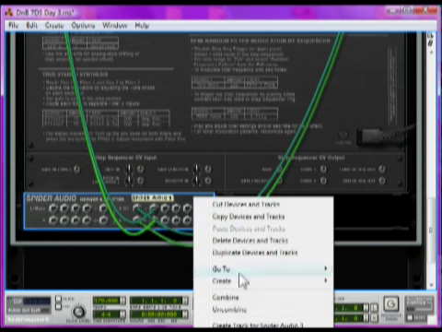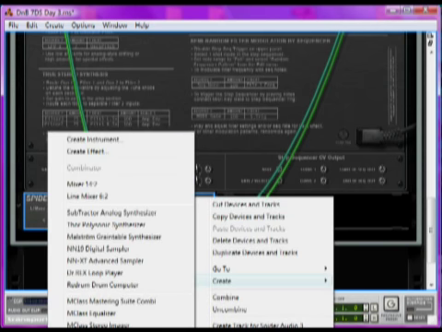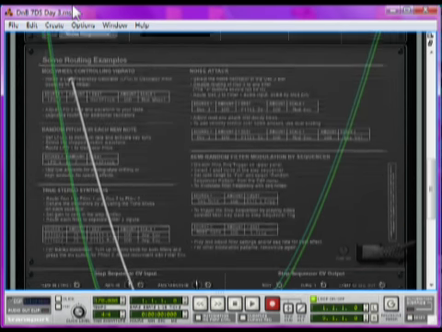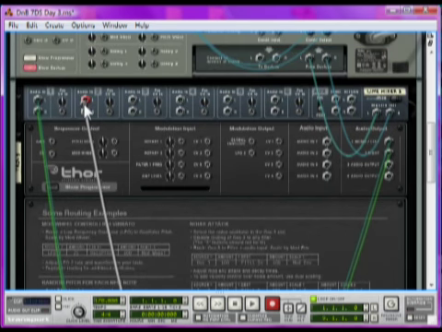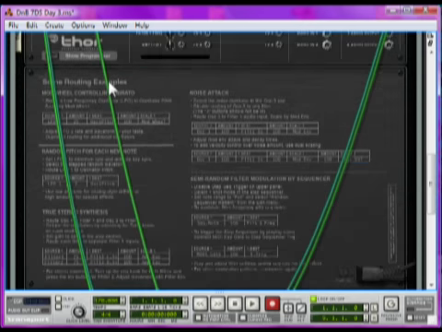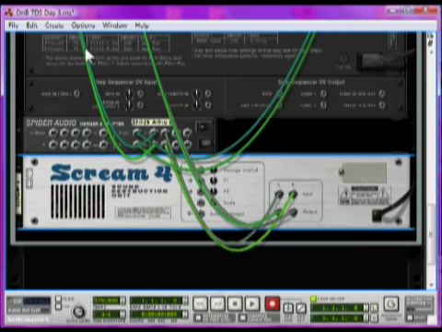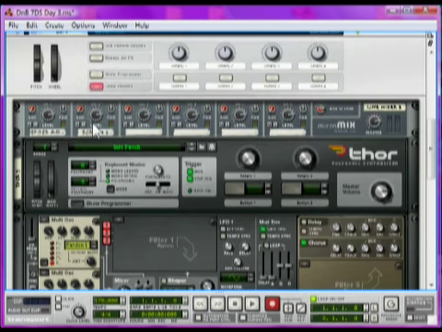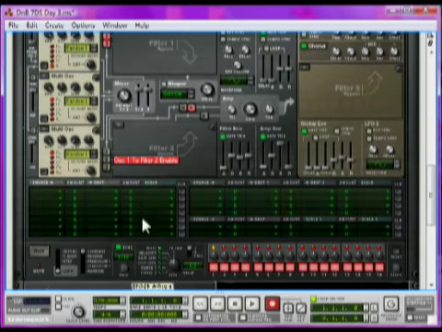Okay, right click, create, hold shift, screen 4 distortion unit, and shift just makes sure it doesn't connect to anything. Now if we send the output into the input of screen 4, and then from screen 4 into the line mixer into another channel, then we've got control over both the clean channel and the distorted. Okay, so I'm going to solo the distorted channel so we can have a listen to what it sounds like.